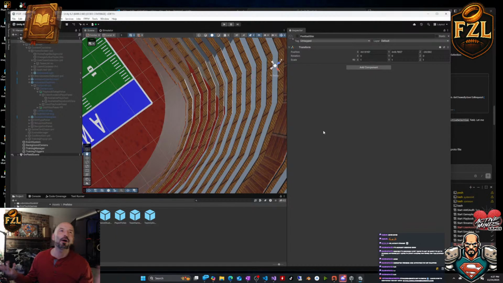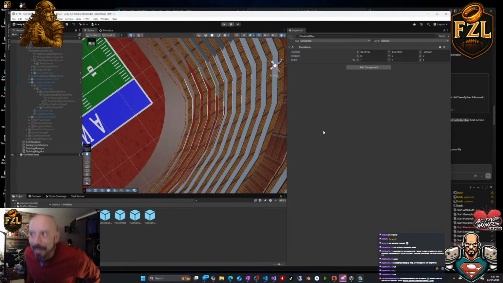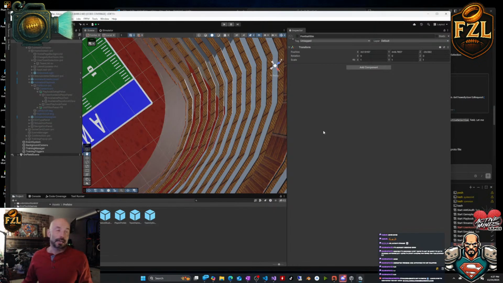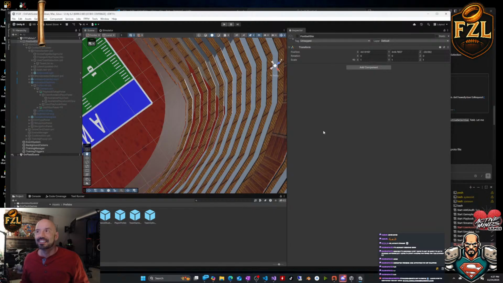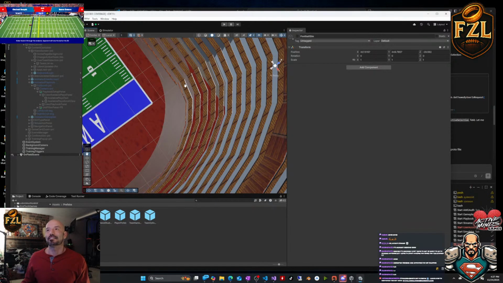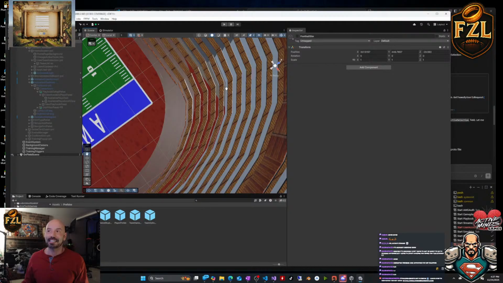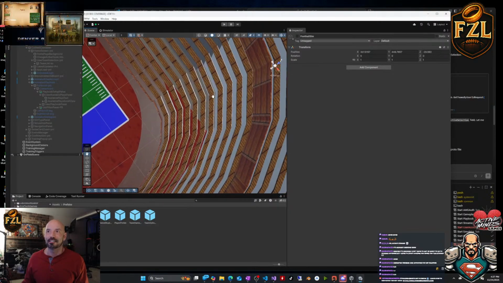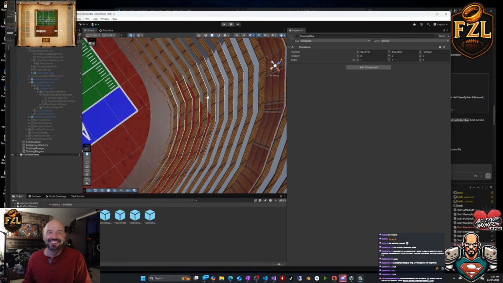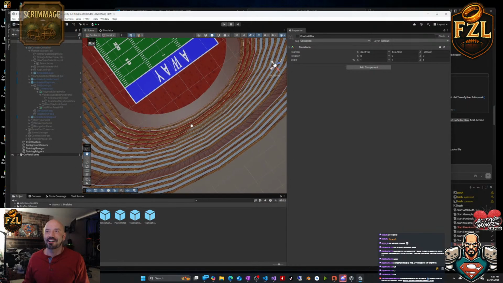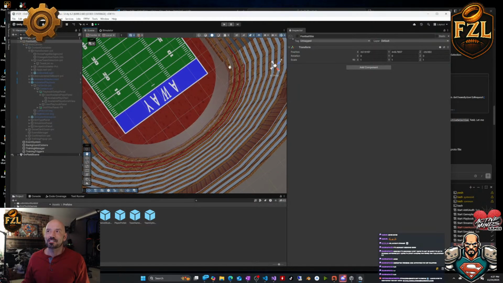And I know there's probably a way to do it. There's some expert Unity guy out there to be like, oh yeah, just do this. I don't know that one. The other option is you create a bunch of straights. I heard somebody say do that, but that sounds like a lot of work. So instead of creating an arch mesh like this where it goes all the way around, just create straights, one section, like this sideline section, and then just put them all next to each other.